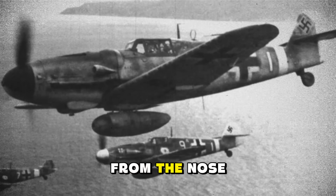It was perfectly sized and weighed, at approximately 44 pounds or 20 kilograms, to be fitted completely and cleanly inside the tight confines of the nose cowling. This highly desirable placement, situated right above the fighter's engine block, allowed the gun to fire safely and accurately through the spinning propeller arc via a meticulously engineered synchronization gear. This sophisticated arrangement, known universally as cowl guns, was aerodynamically clean, meaning the primary fighter could retain its superb maximum speed, excellent high-altitude performance, and, most critically, its high rate of climb. All these were essential attributes for fast, high-altitude interception missions against the bombers.